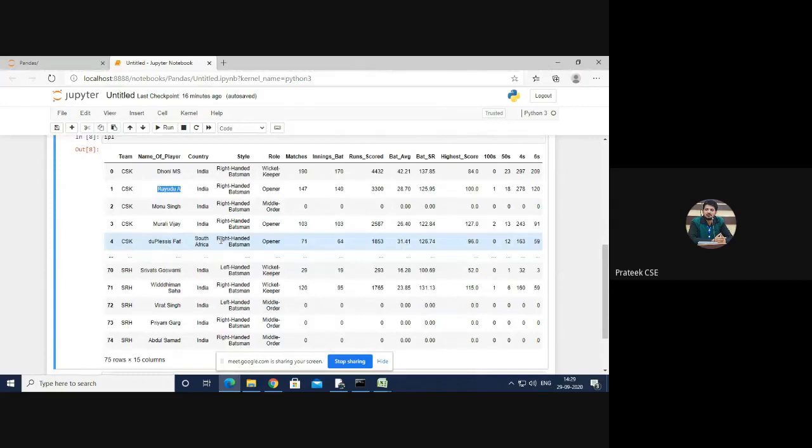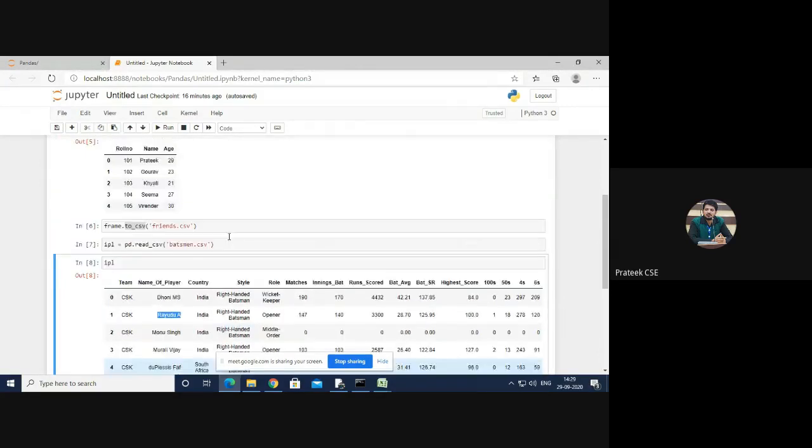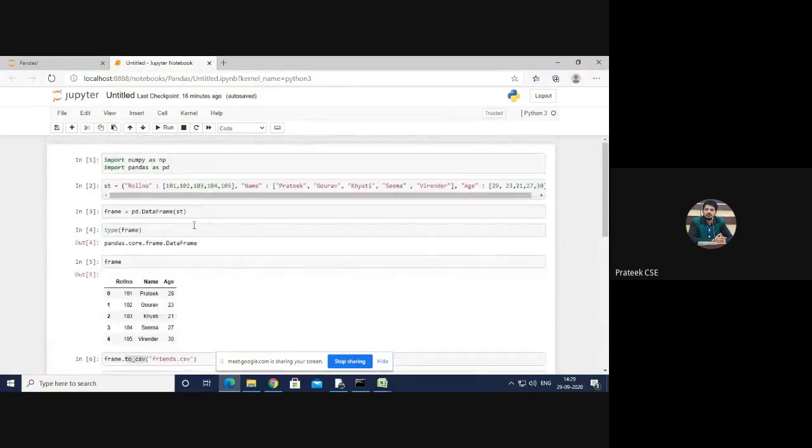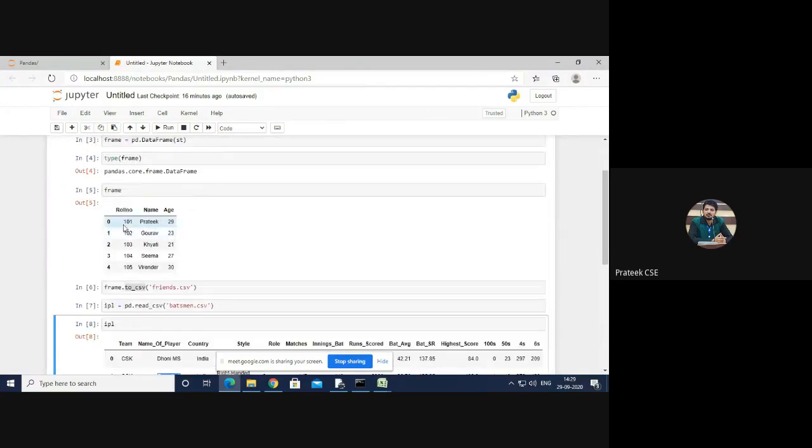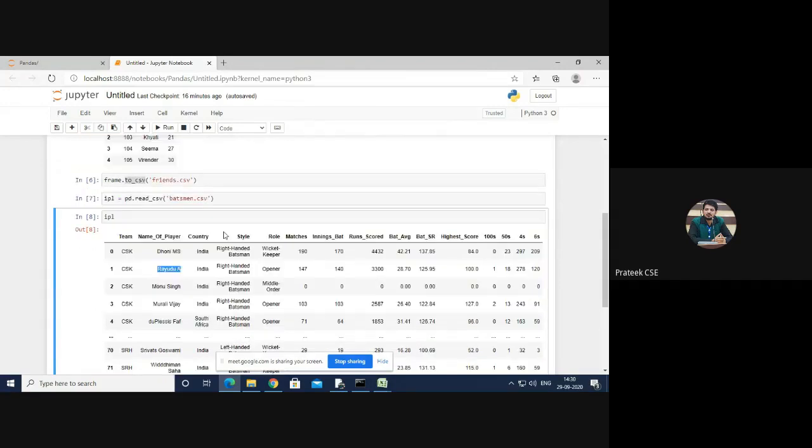This was the video which explained what a data frame is, how to create a data frame, and using a data frame how we can create a new CSV file from the existing data set, as well as how we can import a new CSV file which is there in our system.